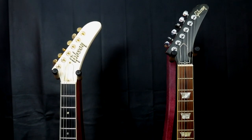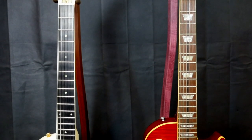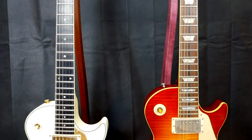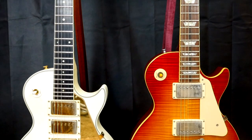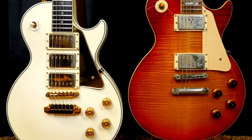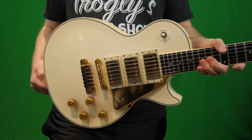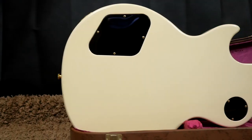And in theory, the Explorer headstock has slightly better straight string pull than the Les Paul style, except your low E is at such an angle that it's the one I had to keep tuning. But as far as somebody that wants to do a bunch of soloing with one of these things, I think it's perfect for that. I like playing this thing too much. I'm scared I'll damage it. I mean, this one's in too clean of shape.